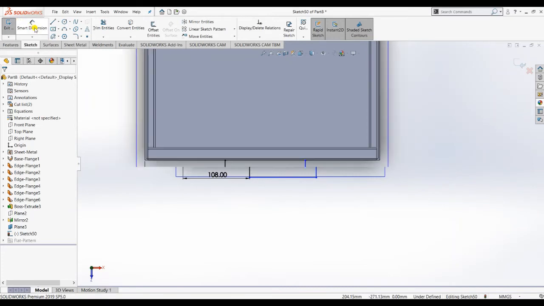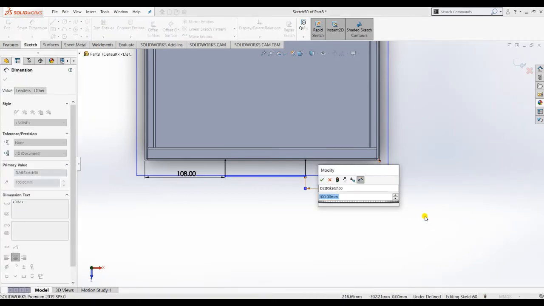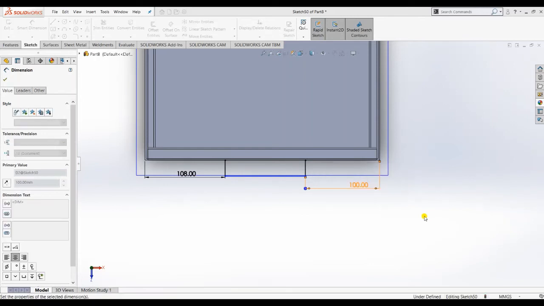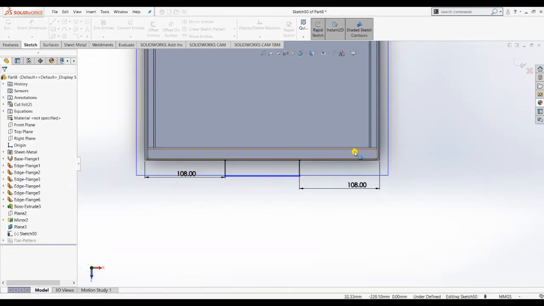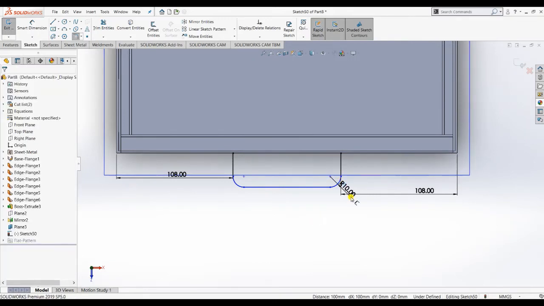Also from the other side. After clicking this, we want to apply a fillet between them. So right now we have created those entities.